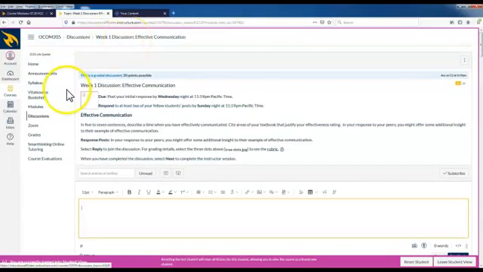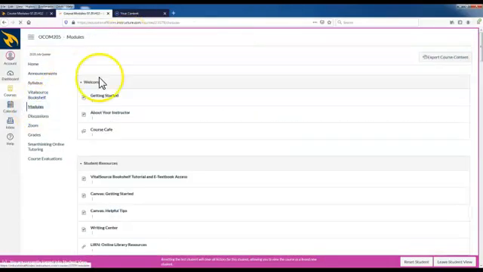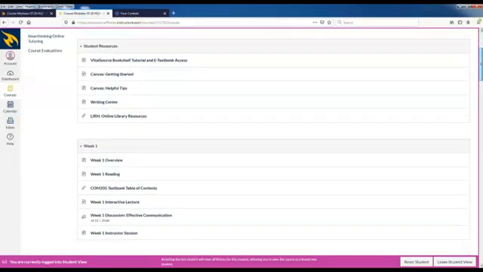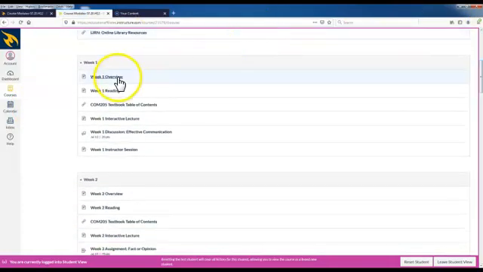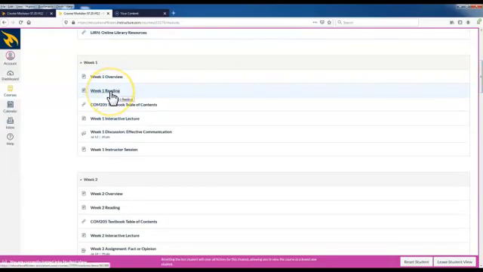All right, so let's go back to modules. We're going to go back down to week 1. So we read over the week 1 overview. We checked out the week 1 reading. It told us to read chapter 1. So we moved to this textbook table of contents, and we went to the bookshelf that way, and we read chapter 1. We reviewed that interactive lecture.